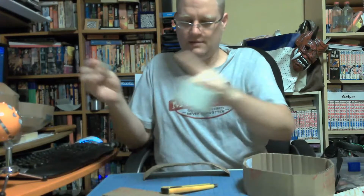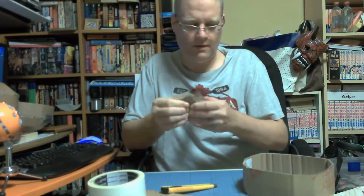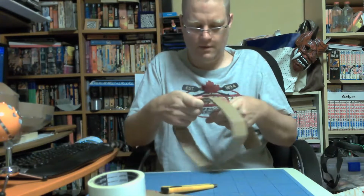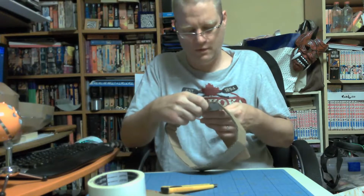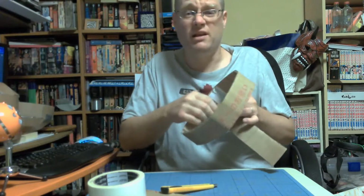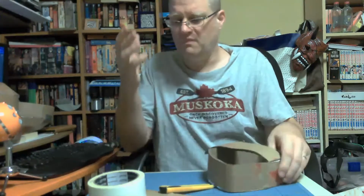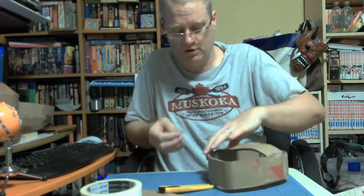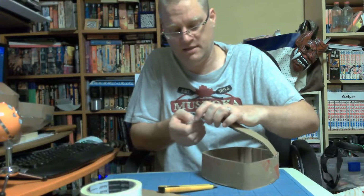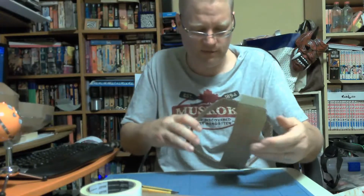And I'm going to tape in either end. Try and center it. It's not really necessary to center it in the part that I glued in, but I don't know why I like to do it. I actually have no answer as to why I do it. It could go anywhere. It is not necessary to line up the bits. Although it does make it a little easier for me.